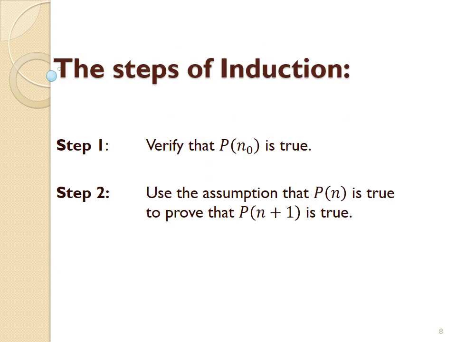Basically, there are two steps of induction. The first step is to verify that P of the initial value, or P of n sub 0, is true. And the second step is to use the assumption that P of n is true to prove that P of n plus 1 is also true.